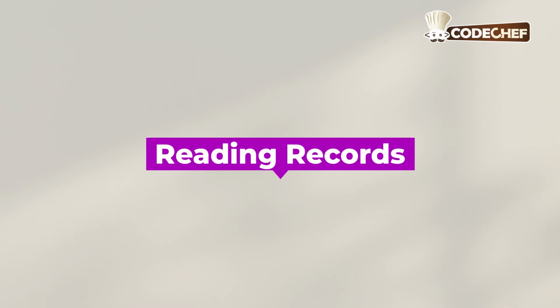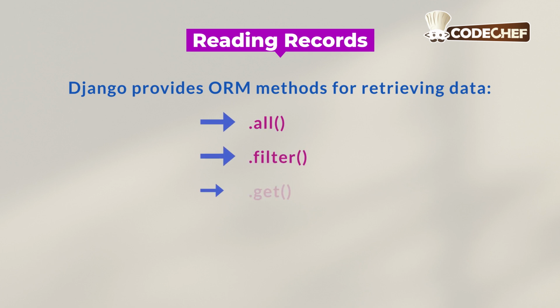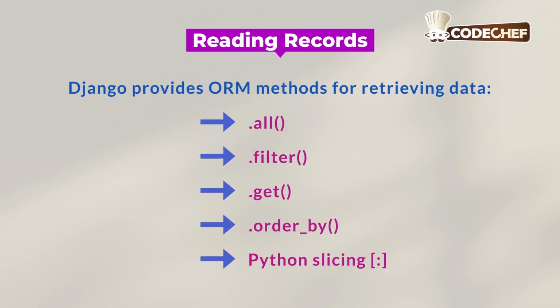Alright, now let's move to the next one, that is reading records, the R in CRUD. We have seen what is C, that is create. Now the next one is read, which is the R in CRUD. So once we have created the records, we often want to read them or retrieve them, either to display them or to process them further. Now Django ORM offers intuitive methods to fetch records, like you can see here on the screen. For example, we have the all method, which is used to get everything. We have a filter method to get matching records. We have a get method to get a single record, and we have an order by to sort, and then we have slicing for limiting results.